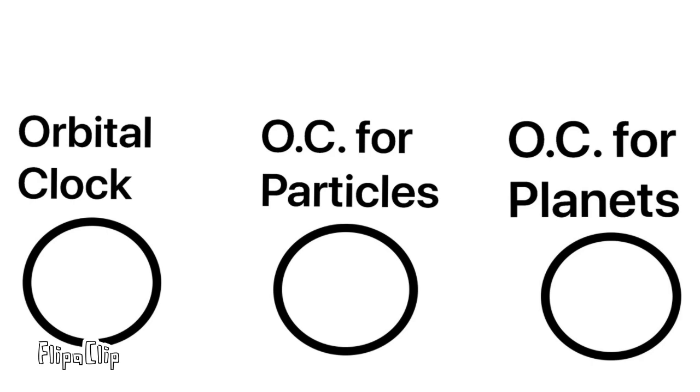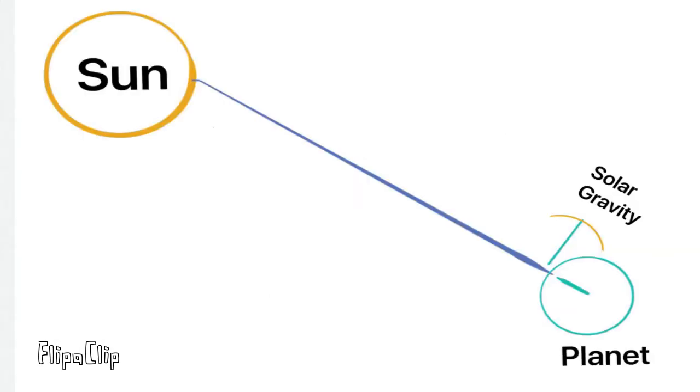Since time is measured and energy is measured, the idea springs to mind to calculate energy within a fixed amount of time. Is there a need for orbital clocks? Maybe. It's my interest to roughly sketch in this video the fundamentals of an orbital clock for particles and planets. Some concepts need to be explained.